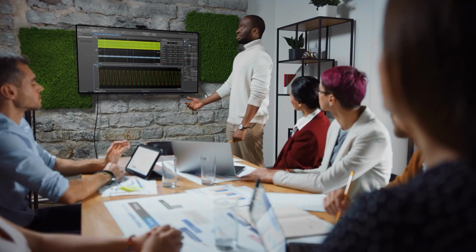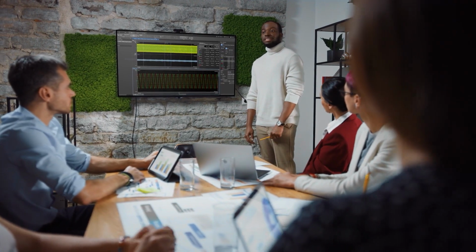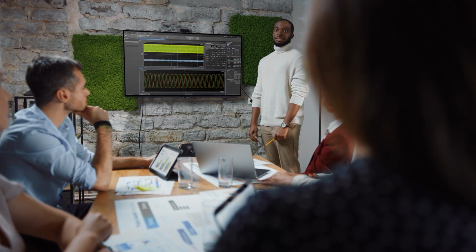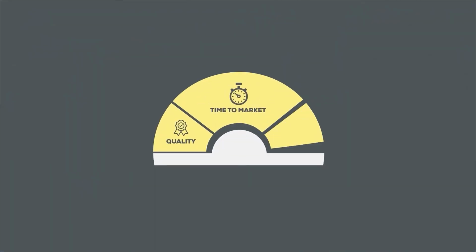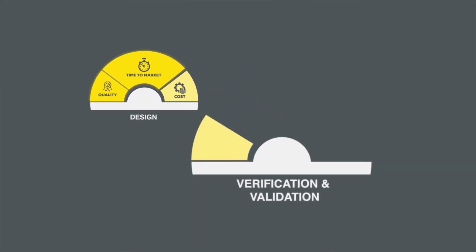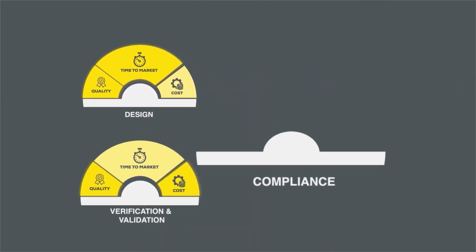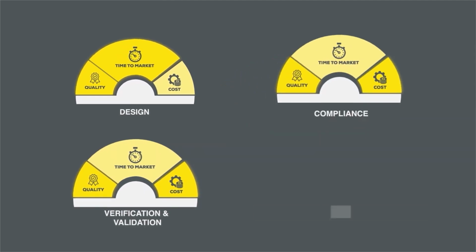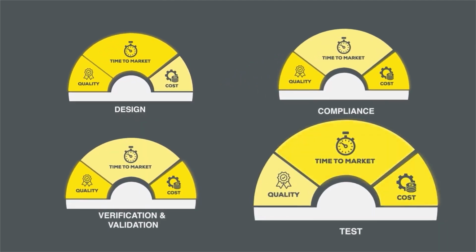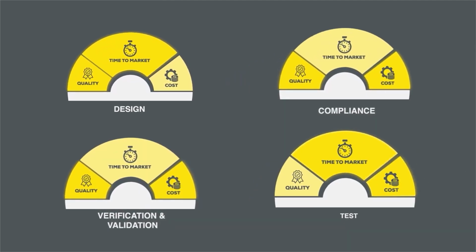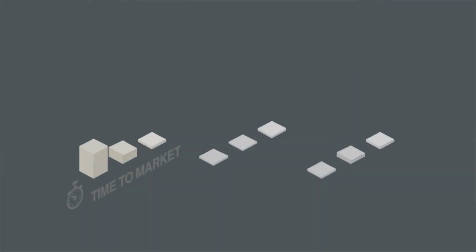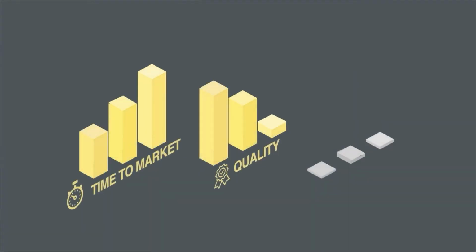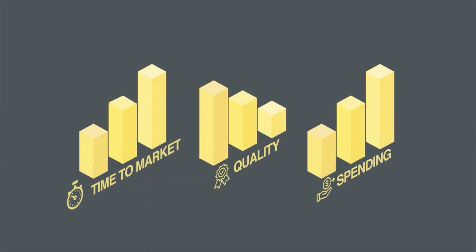We're going to tell you about some of our top products and how you can tie them all together. We found that different engineering groups have different requirements, which oftentimes means they need different types of instruments. While the design teams generally sacrifice cost for quality and time to market, validation and compliance teams sacrifice time to market and test for quality. This can cause a lack of efficiency, which can result in increased time to market, decreased quality, and excessive spending.